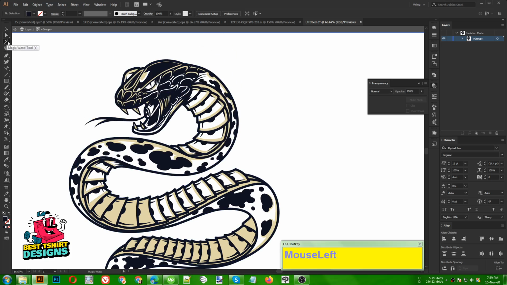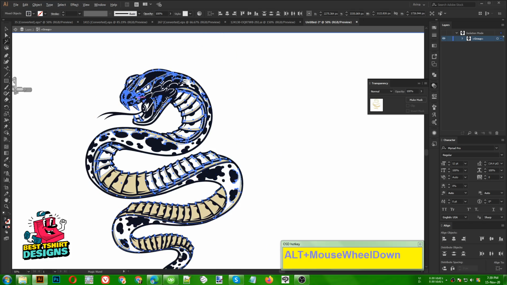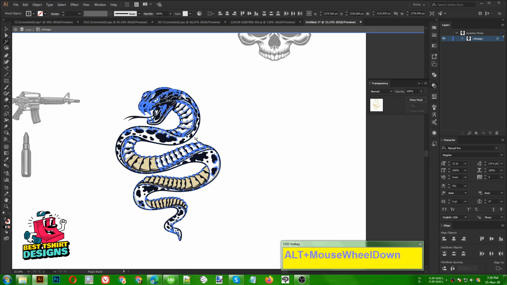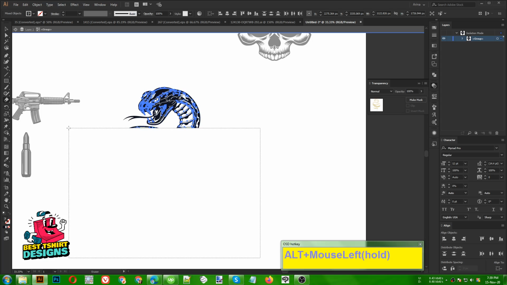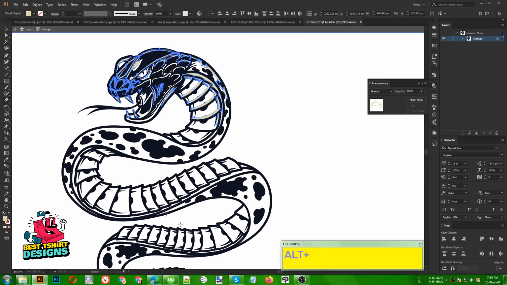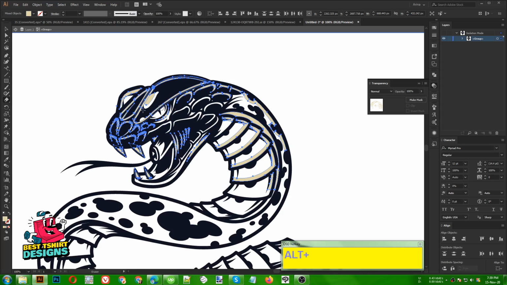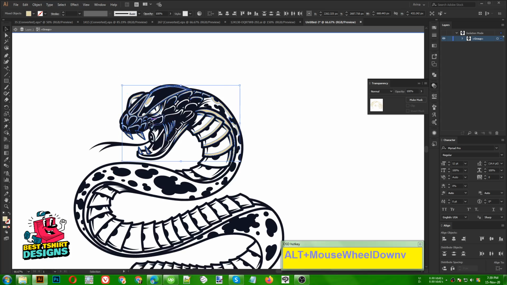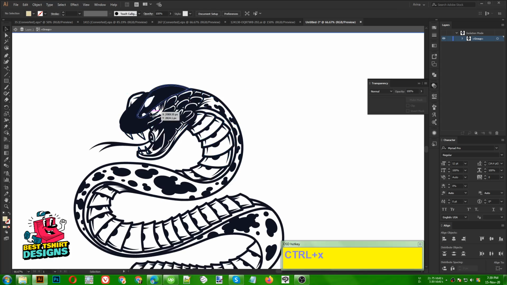So if I select my magic wand tool and click on colors like this, it is going to select everything that is in that color. No problem, but I don't need these details. So I'm pressing Shift E for the eraser tool. Then if I press Alt and drag a rectangle like this, it is going to erase everything of the selected color in this area, and I only need these parts. So let's press V for the selection tool, and I am pressing Ctrl X to cut those colors. Now those colors are in my clipboard.